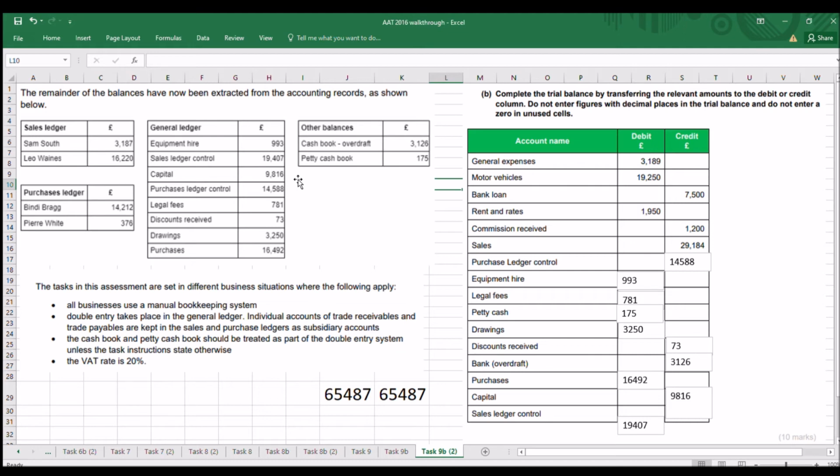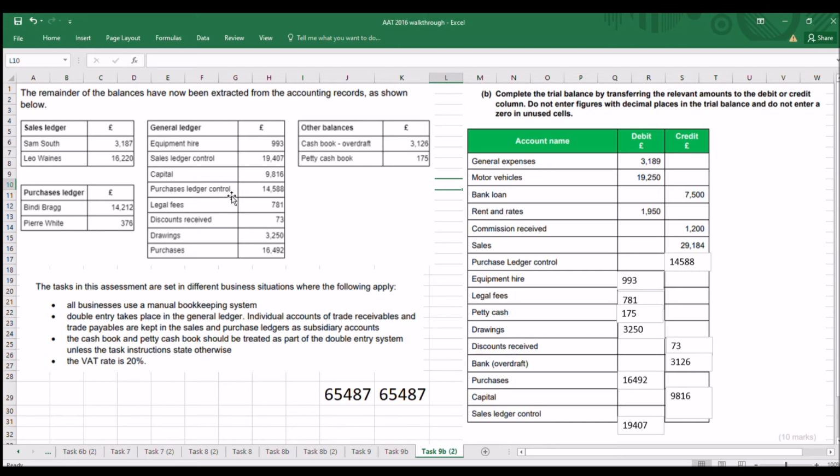Now that's money that's going to go out to shareholders in the future, and so it's 9816. If it had said capital losses, then it would have been money that the shareholders owe, so it would have been a debit. But that's very rare, I don't think I've ever seen an example where it's been capital losses. So that's the credit, because it's money going out to the shareholders in future.